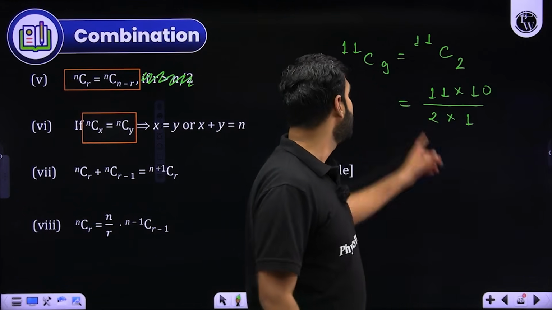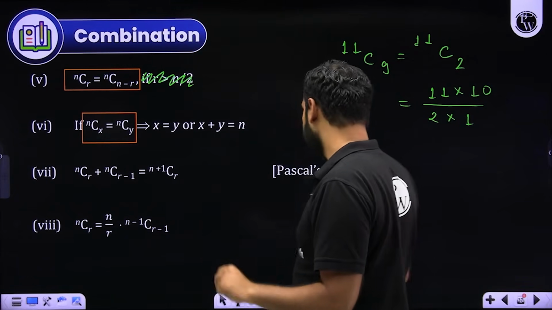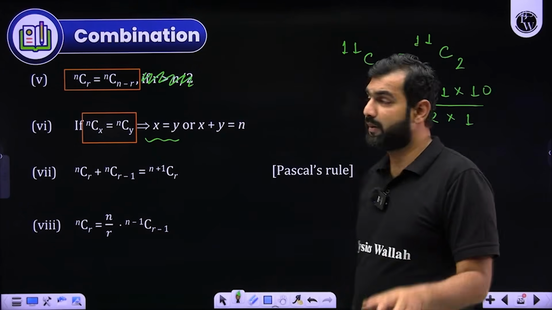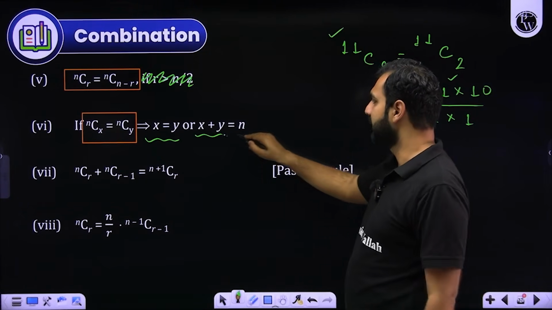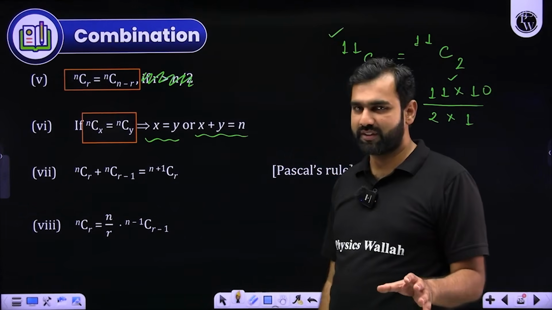I hope you can see X and Y are not always equal. Did you see that? So two choices are there. Yes, there is a possibility X and Y could be equal, but there is the other possibility as well that X plus Y could be equal to N, as you can see here. Did you get my point? Did you understand my point? I hope it is making a lot of sense here.